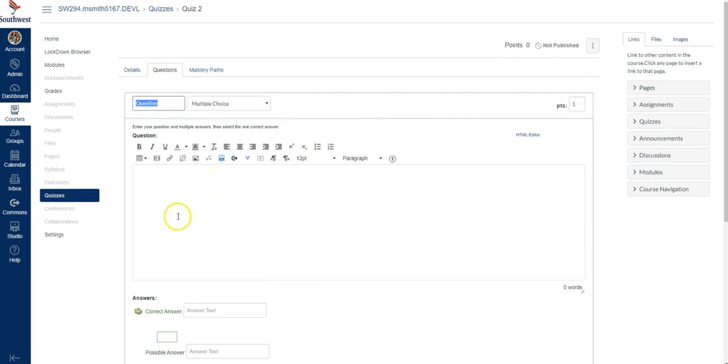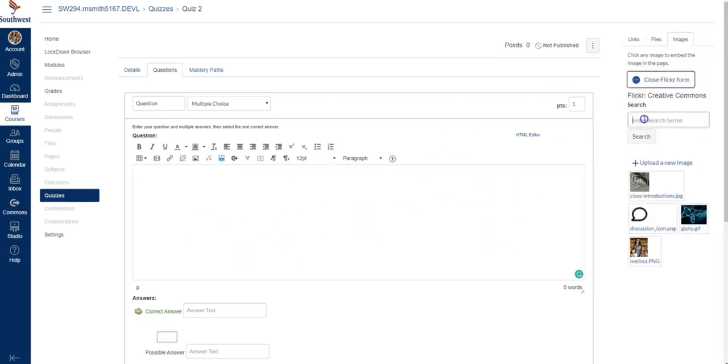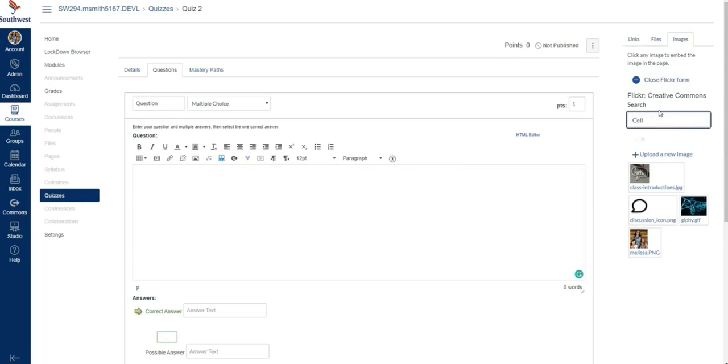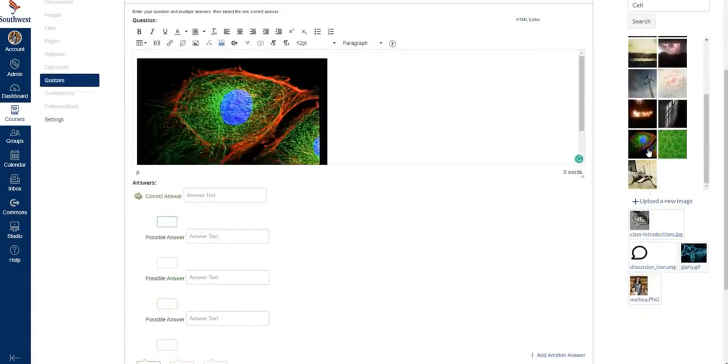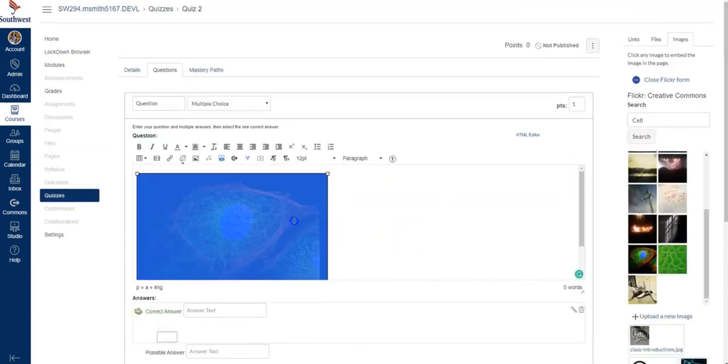If you are teaching maybe a science or a math content course and you're putting in images, let's say you're showing an image of a cell that you have imported from somewhere. So let's see if I can find one quickly. Let's see. All right. Let's say I'm going to use that one.